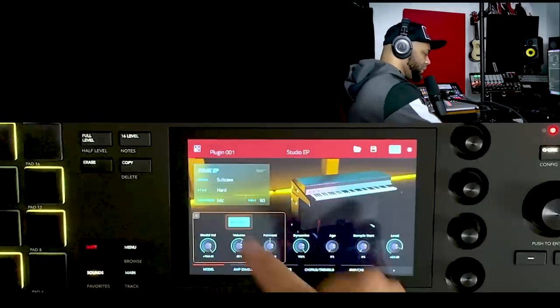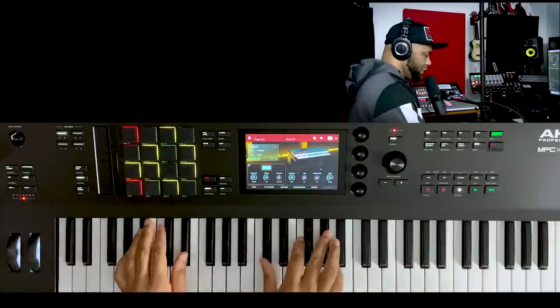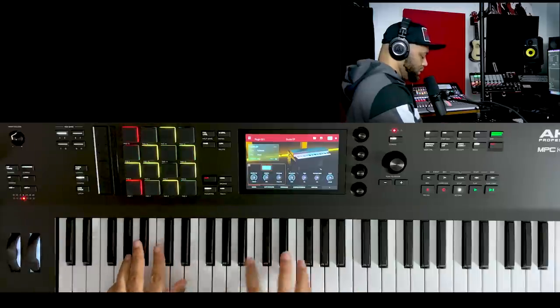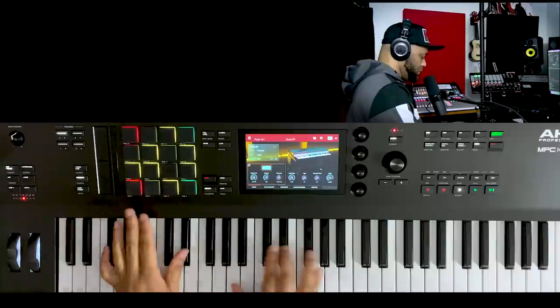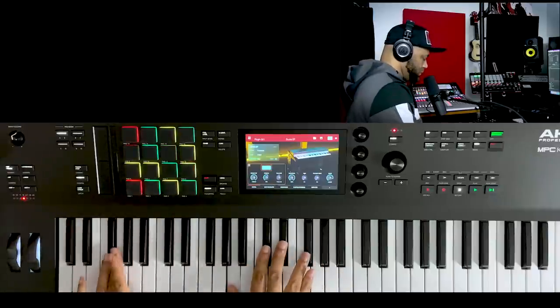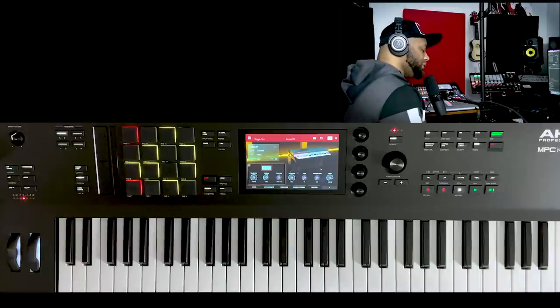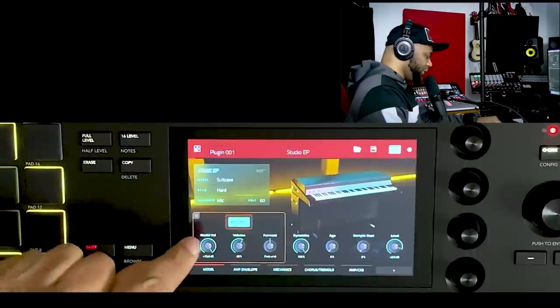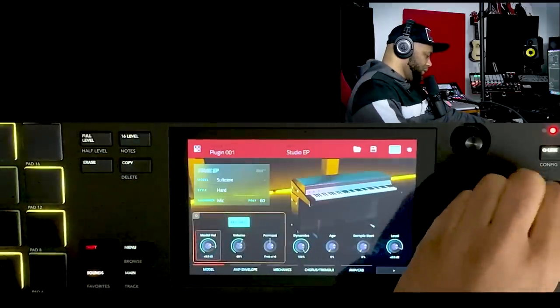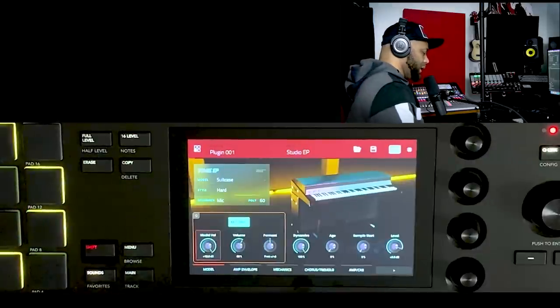And then you got all your different parameters. So right here, I got my key offs. So if you're listening, you can hear the key offs now. Just add some of that realism and stuff there. So love that as well. And then you have your model volume here. Then you got your volume.